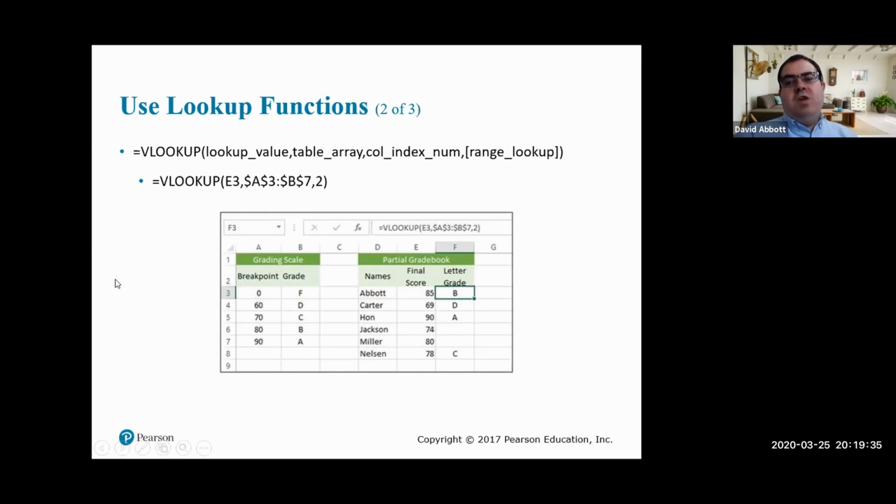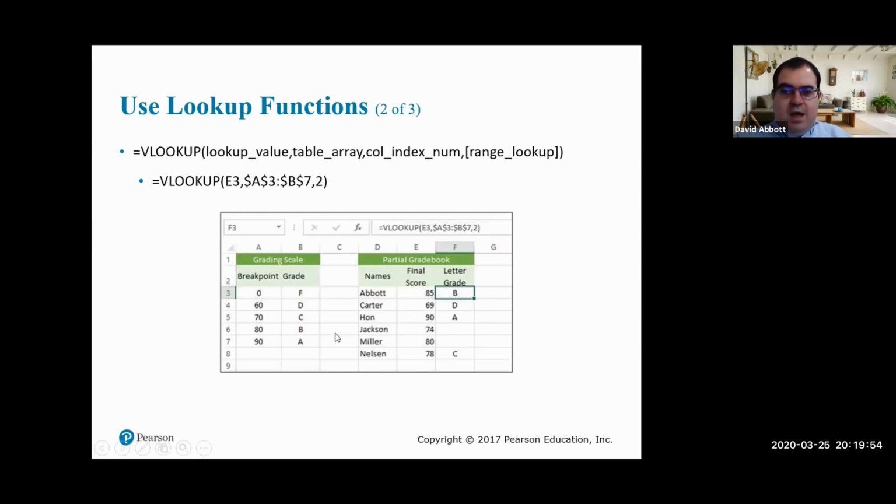And then for example here, this is the VLOOKUP function. We use this when we have a table. For example, here you see a table showing grades, and they have to be within certain ranges.